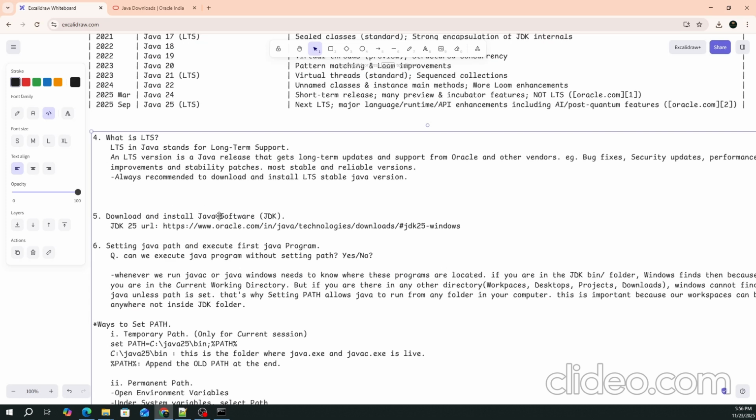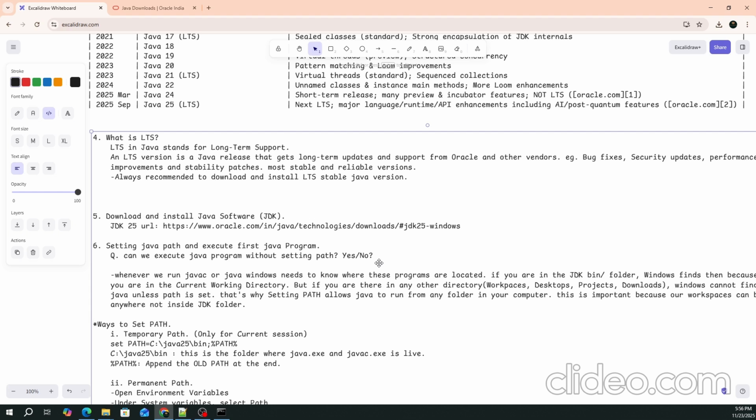Now I want to check, can I execute my Java program without setting path? See, what is this path and all? The previous students might know about this, but for beginners, I am telling you guys, there is one requirement in Java. Whoever learns Java directly in your colleges or in your academics, it tells us that you need to set the Java path. Okay, but nobody tells you what is the reason behind it.